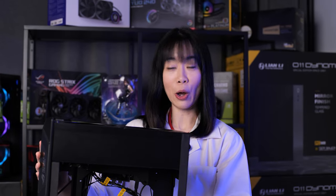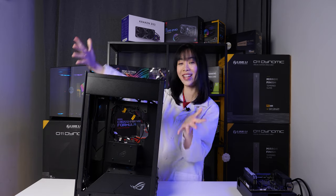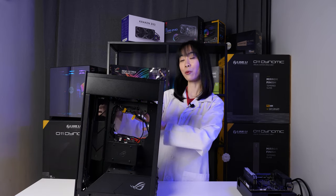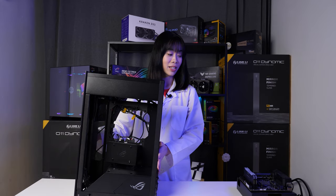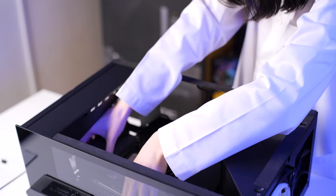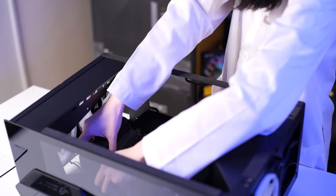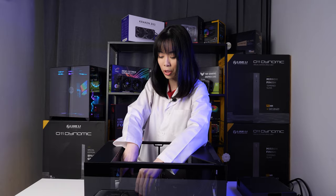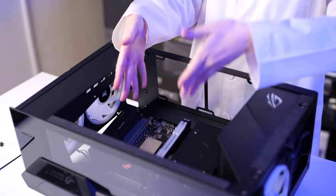With the power of my magical elves and shadow hands, you can now see the fans and the power supply inside with some nice cabling, which I will be showing y'all later, maybe if I turn it around. But yes, I'm gonna put the motherboard in. I'm just gonna be really careful because I don't want to destroy anything, because you know I am Debstroyer, that's my nickname. To know if it's fixed, you can just move it a little and make sure that it doesn't move, so that you know that it's in place.